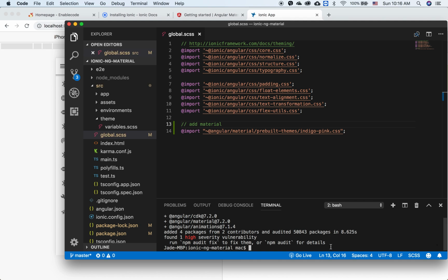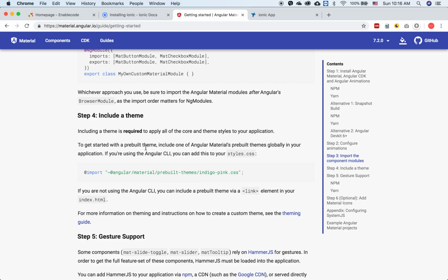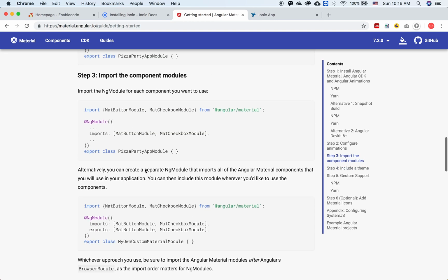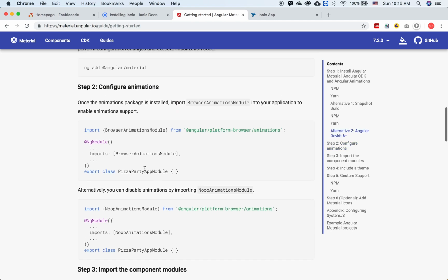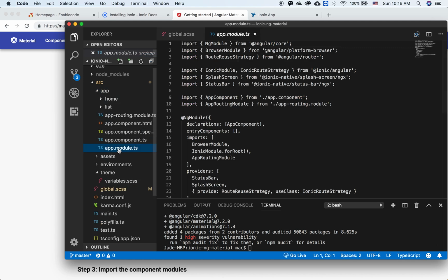And the third step, you need to import the BrowserAnimationsModule if you want to enable animation support into your app module here.